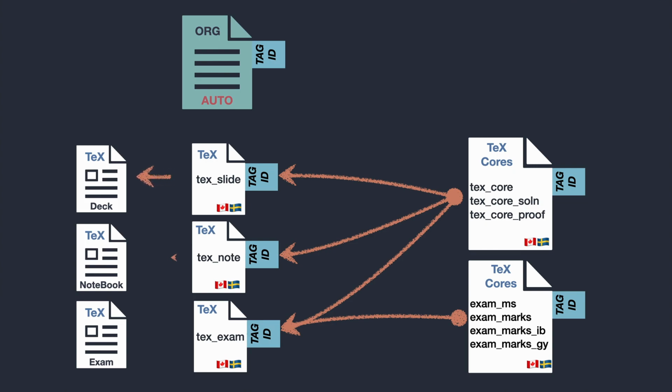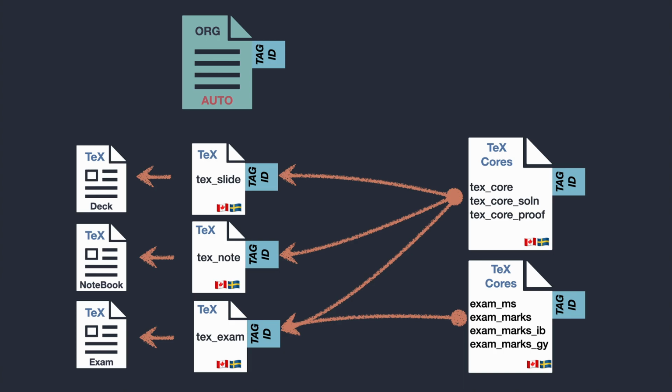It might be my notebooks where I can import notes, and it might be an exam where I'm importing those exam files. Now, what's really cool here is this is super modular. So for example, any slides that I've created, I can import those in multiple slide decks. And if I need to make a change, I make the changes in the core files and it gets propagated to all the different content files.